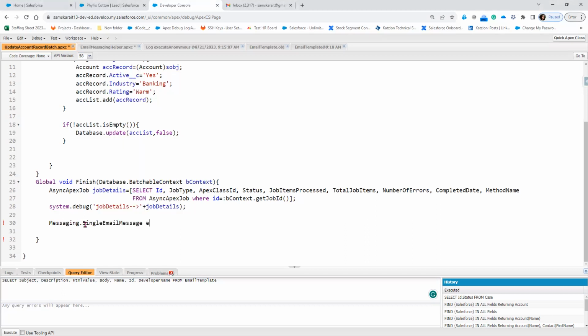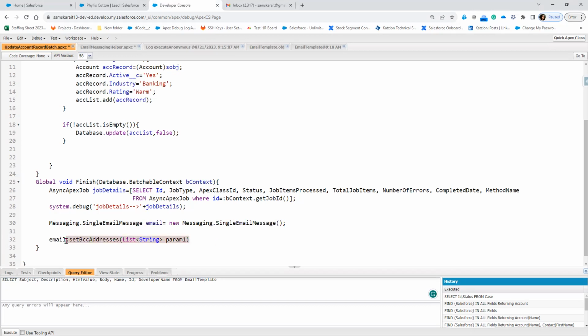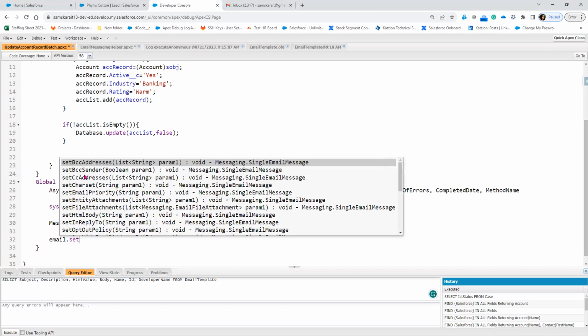So let's say email equal to new Messaging dot SingleEmailMessage. Now I need to set the address first. So email dot setToAddresses.